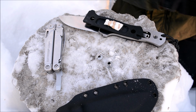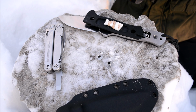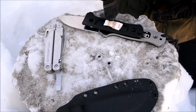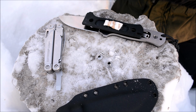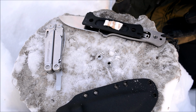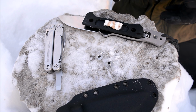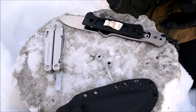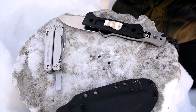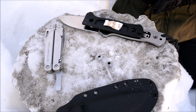I'm not necessarily going to get it out right now because it's very cold out, but what is inside here is I have some rubber bands. This is a piece of cotton patch. You could use that potentially like a band-aid, and then on the inside I have about, I think, 20 feet of monofilament fishing line. It's not an extremely hard poundage, but then again, I'm not going to be fishing for gigantic fish likely with this survival kit.